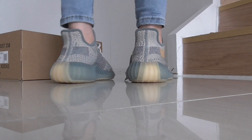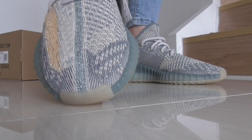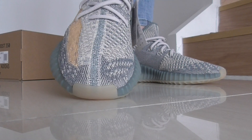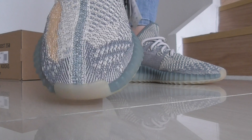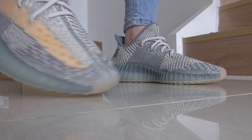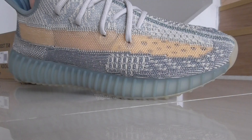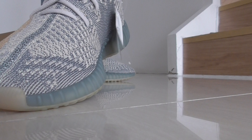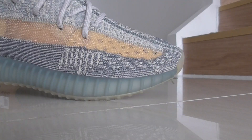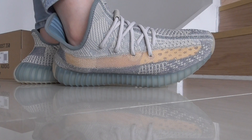This is the heel part — no pull tab on the heel. Now check the toolbox first. You can see the stitching is special, different from others, like the square pattern on the top of the toe box. You have a strap here in light brown color. You can check the top of the toe box and the stitching and patterns on the upper.